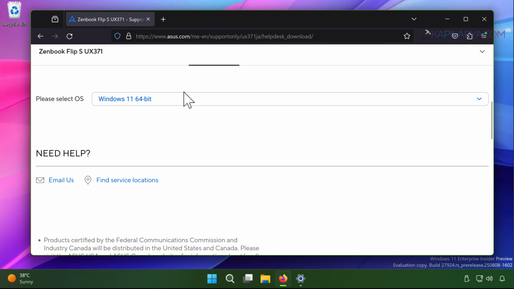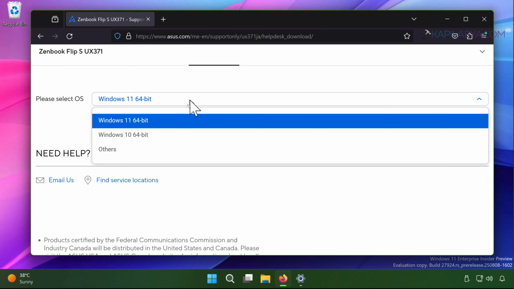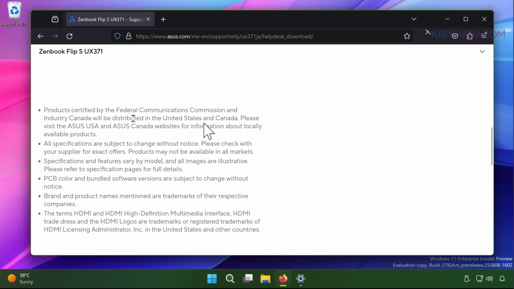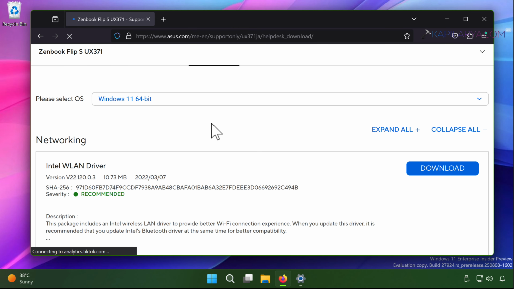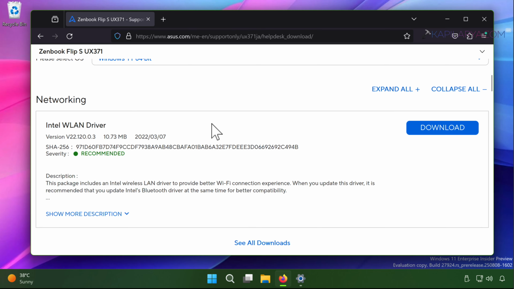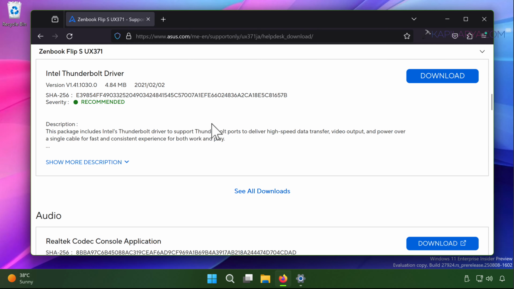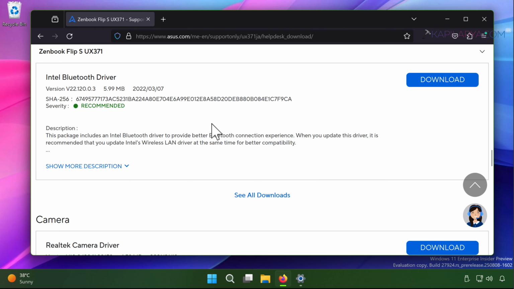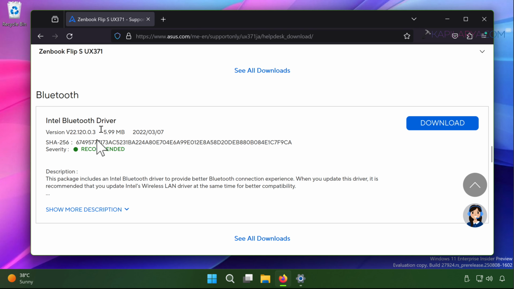You have to simply go to the device manufacturer's website and locate your system model first, and then select the operating system if it is required. Once you select the operating system, you must have a list of different kinds of drivers. In that list, you have to locate the driver for Bluetooth. And once you locate the Bluetooth driver, you should simply download and install it.